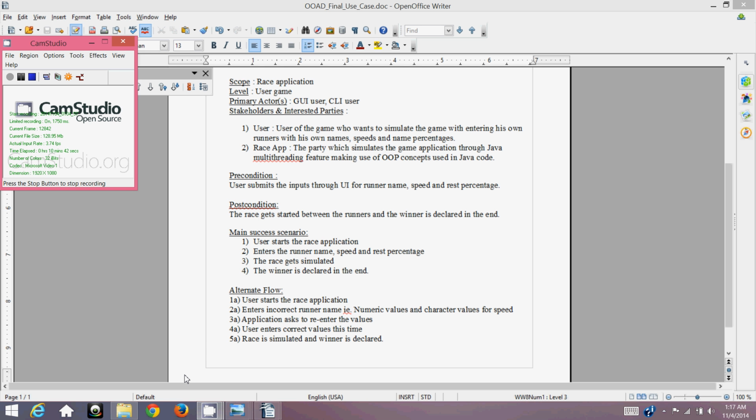The alternate flow would be that the user enters an incorrect runner name. Let's say if he gives a numeric value for runner name or a character value for speed, then the application asks to re-enter the values and the user enters the correct values this time and the race is simulated and the winner is declared. So that's pretty much about the use cases.